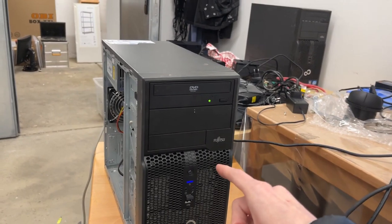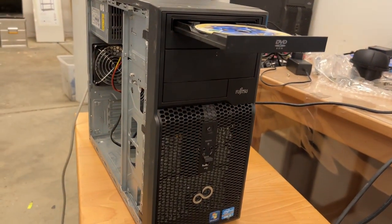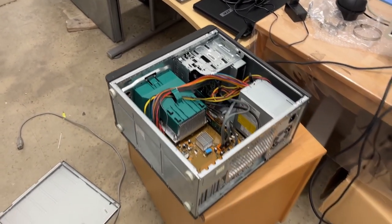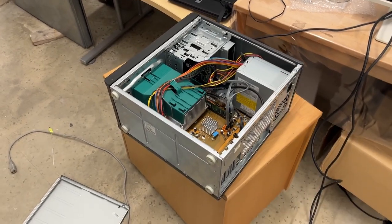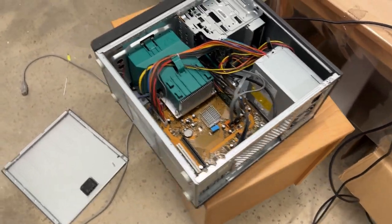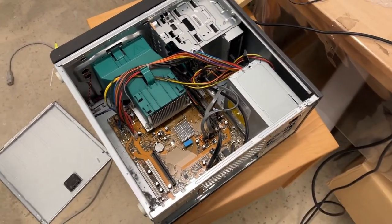Very nice. I need to actually mark them now that I know which ones have which hard drive in it, so I don't confuse them. So I'm in the process currently of getting the hard drives out of those. I will get the Windows 7 licenses from those, because those are quite valuable and they can activate Windows 10 later, and also to check their health, and clone them if everything is good. And yeah, it's quite a boring process. I'm also vacuuming the computers out and making sure all the cables are good. But yeah, I don't feel like recording every single one. It's quite boring. So this is number 2, and I have 1 more.